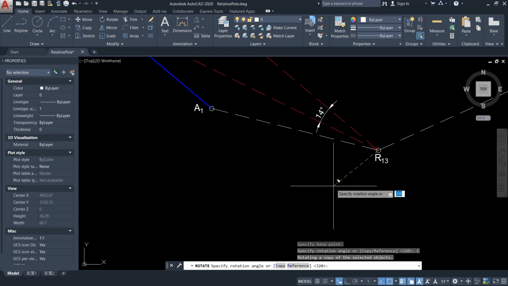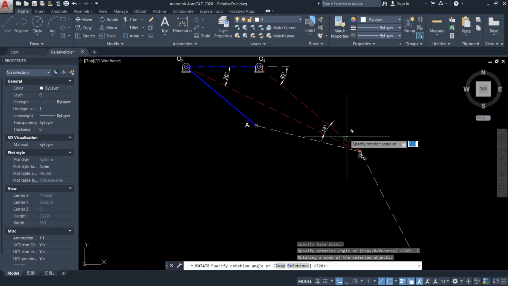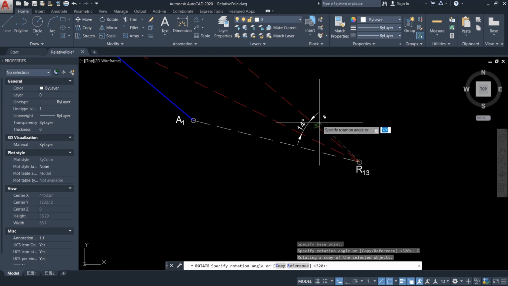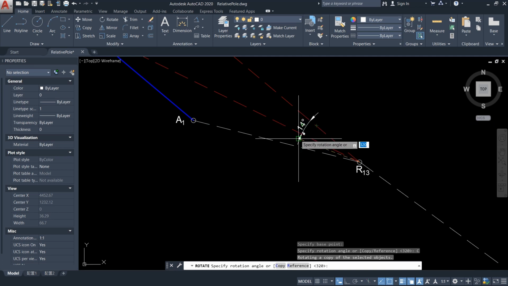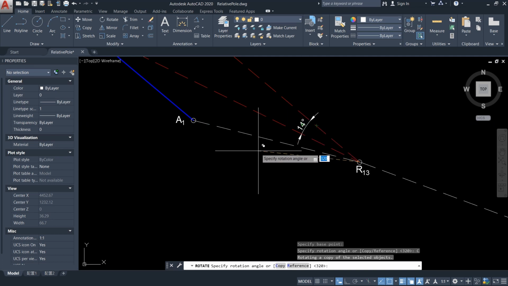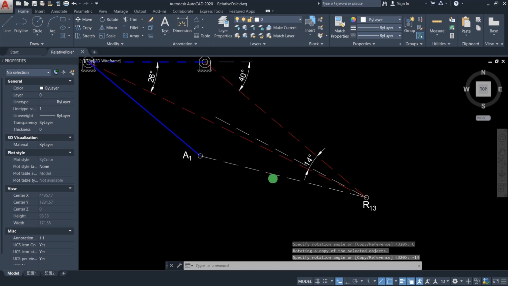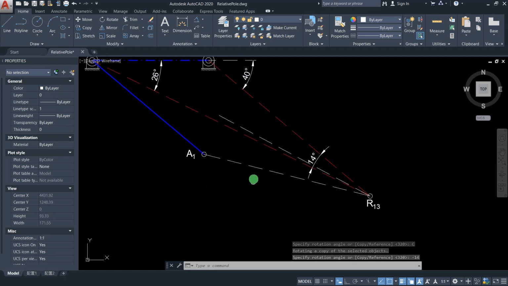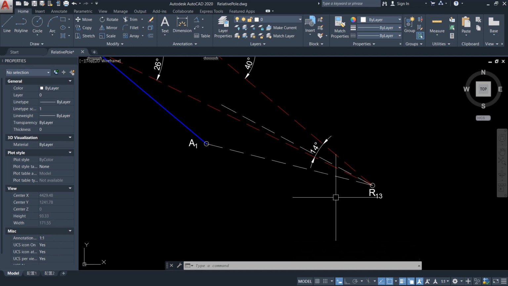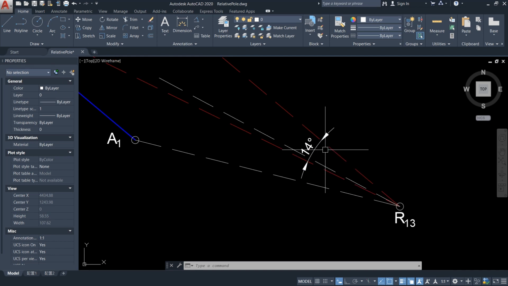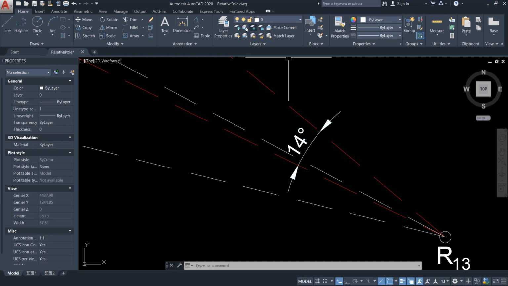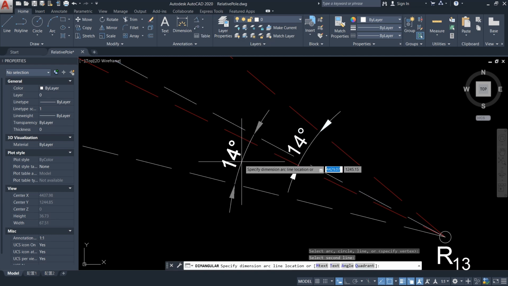So now we have a new line that we can rotate, and we know this is 14, so therefore we want to rotate that line in the -14 direction, and therefore it goes in this way because we rotate from this point. Okay, and we have 14 here, and now we should have 14 from this point to this point, 14 degrees.